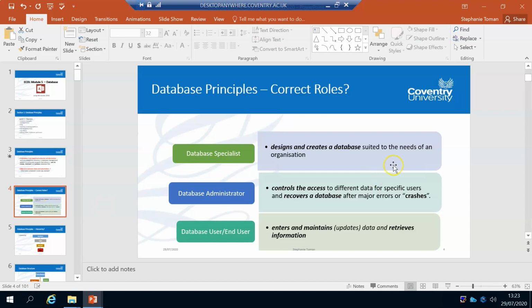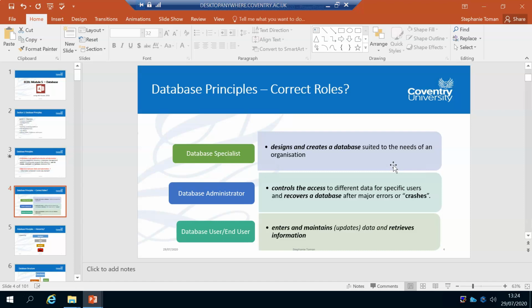They'll also ask you about roles. Some of the roles that they would talk about are a database specialist, the one who designs and creates a database. It's not an architect, and they will put architect in there, because obviously in some ways of looking at some databases, there are architects involved, but with Access, we're not talking about architects. We've got database administrator. They do two different roles within that. They control the access of different levels to different people, and if the database crashes, they will recover it. So it's quite an important role.